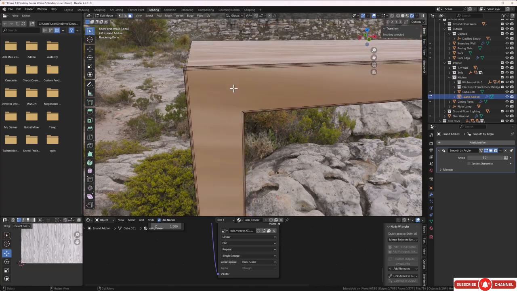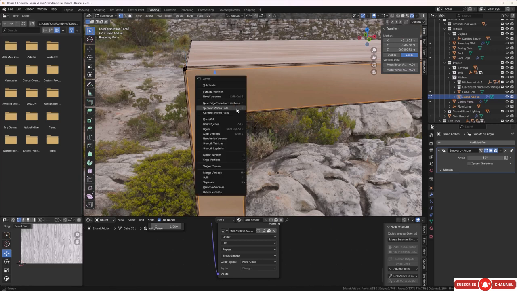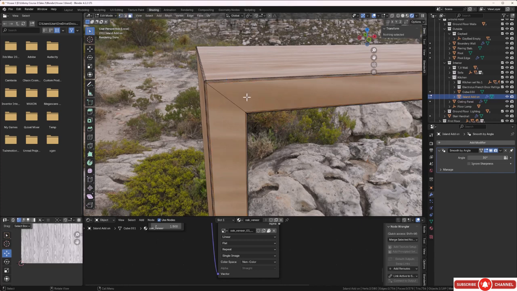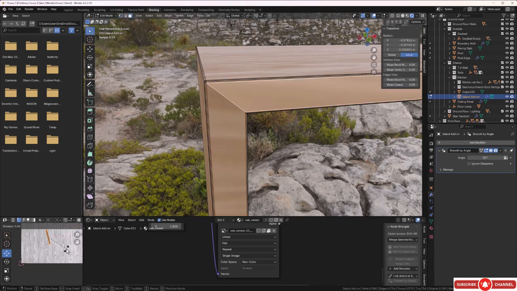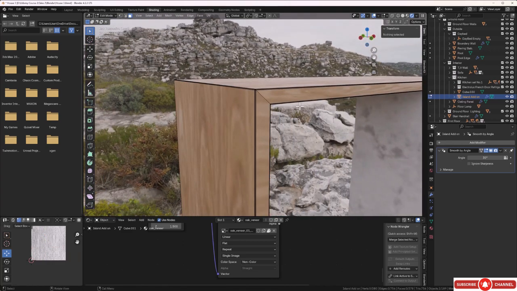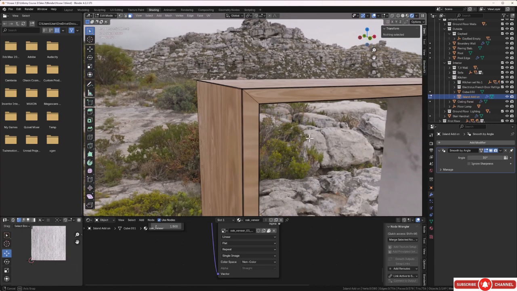And make sure that it's vertices selection we're on. Grab this one, hold shift, and grab this one. Right click and connect vertex paths. And now press 3 so I can select faces. Grab this face and let's go ahead and rotate that to the horizontal, I think, like this. And let's go ahead and scale this up. And the direction's wrong, so I'll hit R and rotate that around this way. And let's see what that looks like. Maybe we scale that up a little bit more. And there we go, that's fine now.